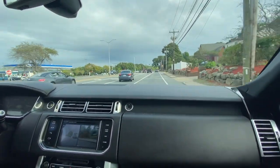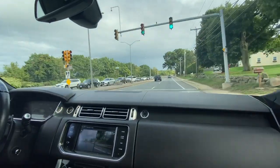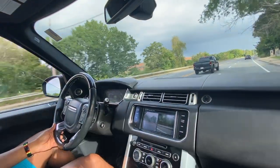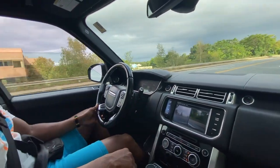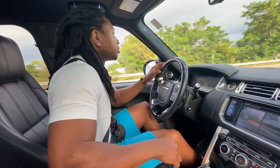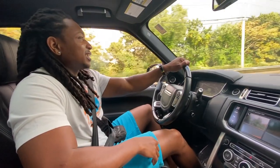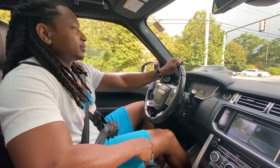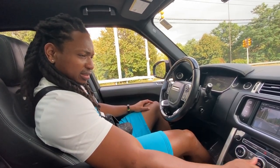I'm driving a Land Rover currently, I want to say. Same bracket, but just a little higher grade. So I am familiar with driving it. And like babe over here, I'm driving through the bumps. Galaxy, you skip the bumps. I don't know, you gotta test it to see how you feel. Okay, so you purposely did that. No, these are small bumps, I purposely drive through a small bump, yeah.